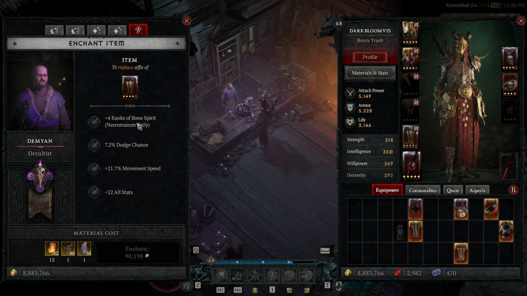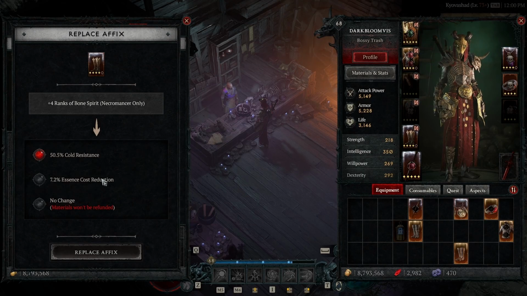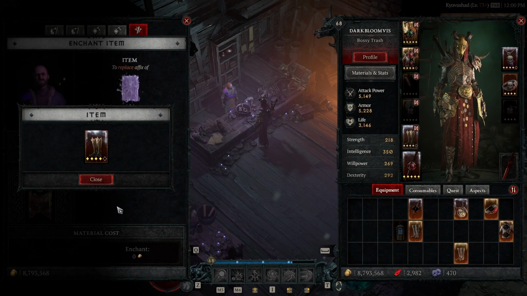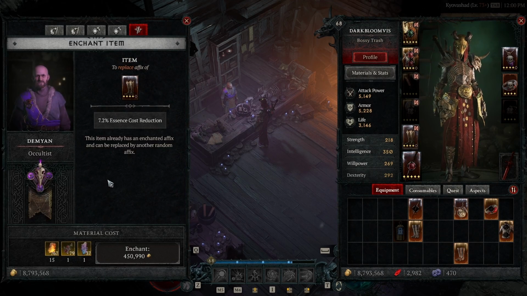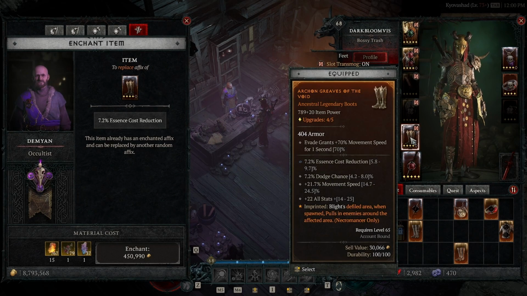And aspects, so these all can be changed. Say you get an item that's really good besides one part of it, you can go in there and change the affix and aspect to your pleasing. You can make it work. Although it's expensive. It costs some resources, but it can be done.